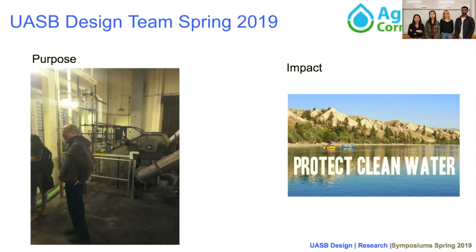In the past, Agua Clara has focused mainly on providing sustainable and inexpensive drinking water. However, it's changing its focus more on wastewater. So the UASB Design Team's purpose is to create a gravity-powered UASB reactor that will be tested in Ithaca's wastewater treatment plant this summer. This will be a big step for Agua Clara's venture into wastewater treatment.